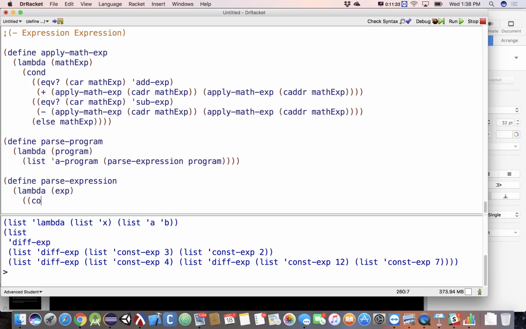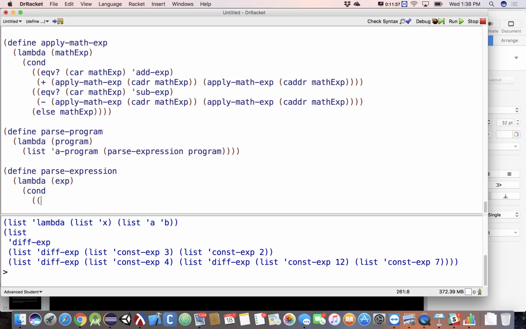So here's our cond. So number exp boils down to list const.